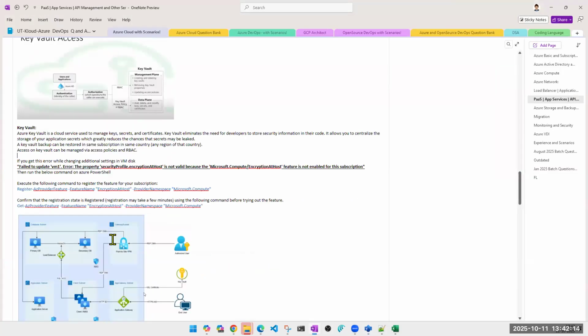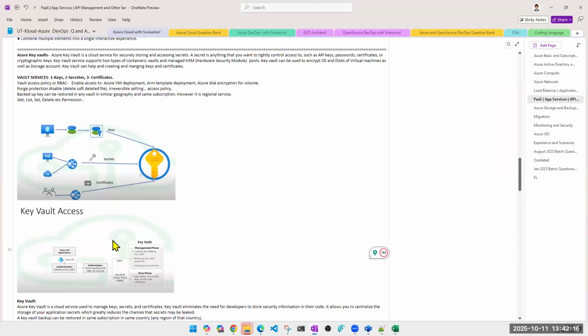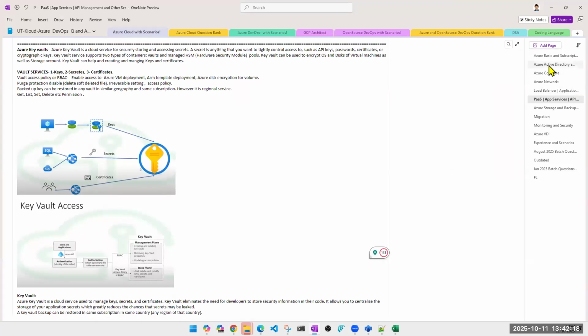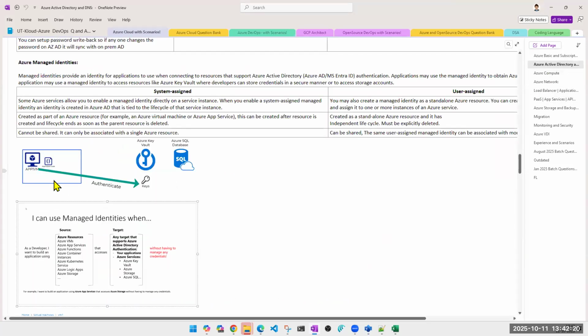The example I had shared was, I think, under here. Let's say this machine wants to make some changes under a SQL database. So this is not traveling directly. This will go to a Key Vault. Key Vault will have that user ID or password or secret, whatever is needed, right? And from there, it will go to this SQL. So it's an extra layer of security. That is the reason you use Key Vault.